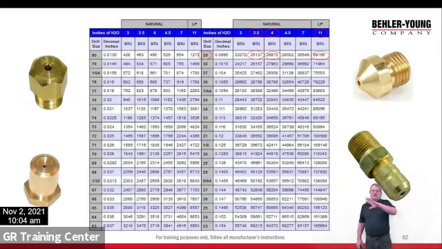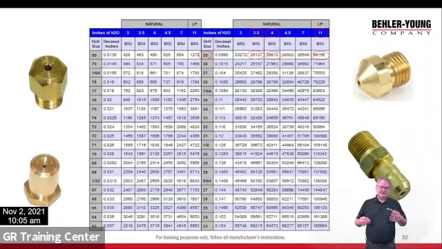So we talk about converting natural gas to propane. We're changing orifices. We're generally changing the pressure regulator or pressure regulator setting because they work at different pressures. And you can see what would happen up there. If I took a natural gas furnace, jacked it up to 11 inches of water column, and put propane to it, I'm getting almost triple out of the burners. Now, the furnace isn't designed to handle it.